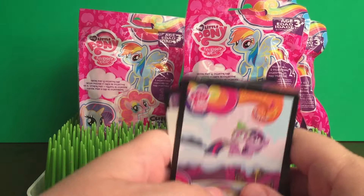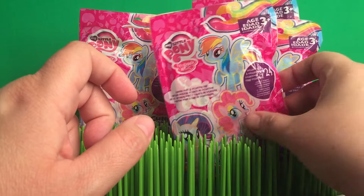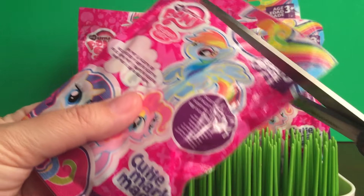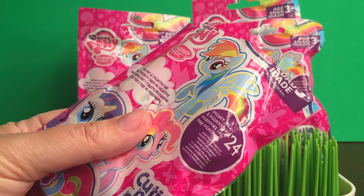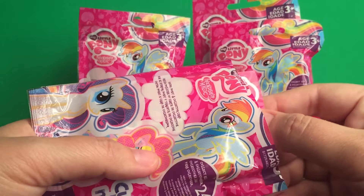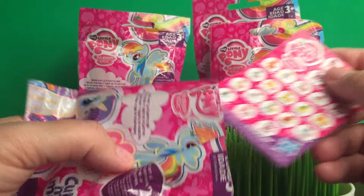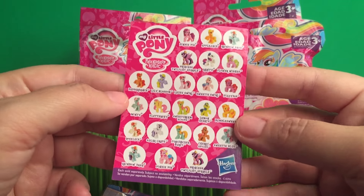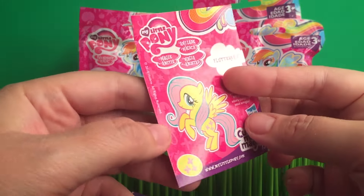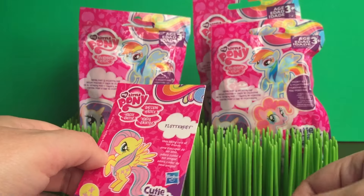Cool — why can't we open up more of those? So let's get to the blind bags. I've only opened up a few of these on the channel. I have a ton of them, but I just haven't opened up a lot of them. But let's see which ones we get today. For those who haven't seen these before, you get a card inside that has all the different ponies that you could get. And this one is Fluttershy.